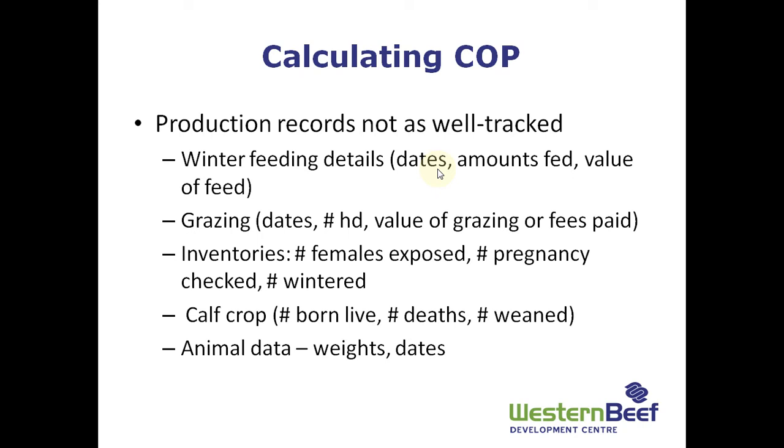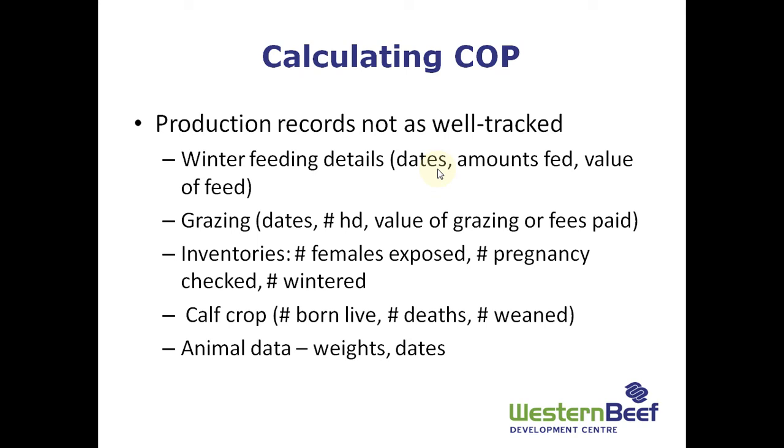Grazing information, so the date the cows went out onto grass and the various times that they spent on the types of pastures that you may own. Some of it's rented or community pasture or lease land. It'd be best if you could provide some details for each of those types of grazing land and the number of head that grazed, and a value for the grazing or the actual fees paid if it's rented or leased land or community pasture.